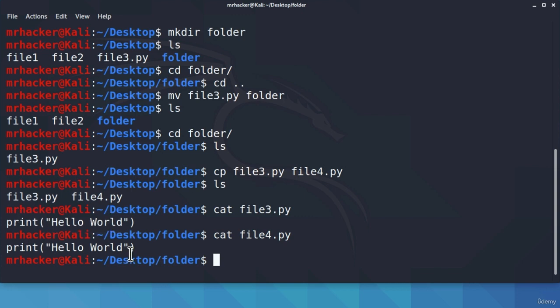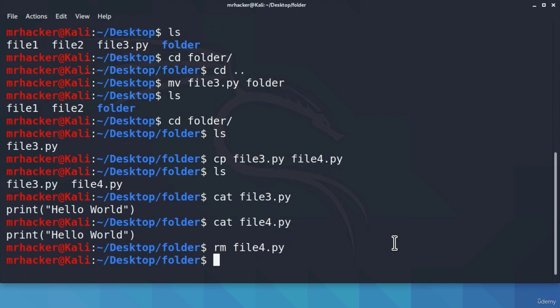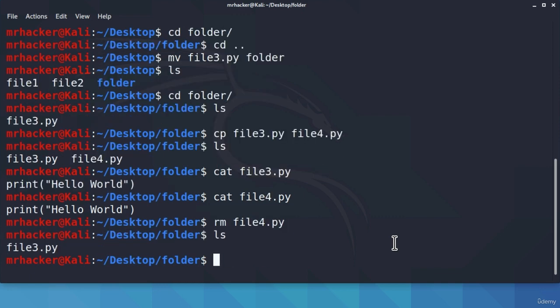And the last command that we want to cover regarding files is the command rm. This command deletes files and directories, and let's say we try to delete file4.py, that is our copy of our Python program. We can do it by typing rm and then file4.py. Now, be careful with this command, since once you delete a file, there is no trash bin where you can retrieve it, it is gone. If I press Enter and type ls, you will see our file4.py is no longer there.